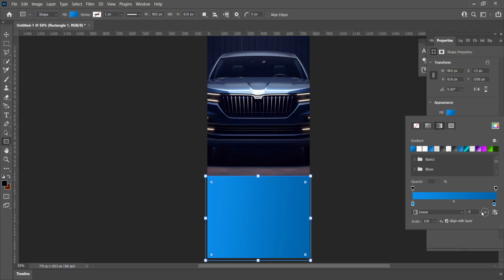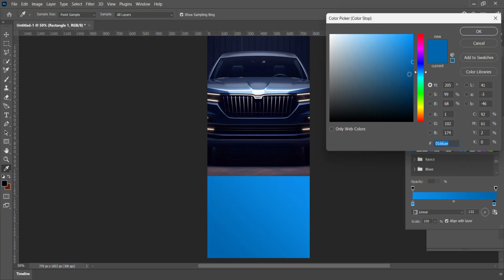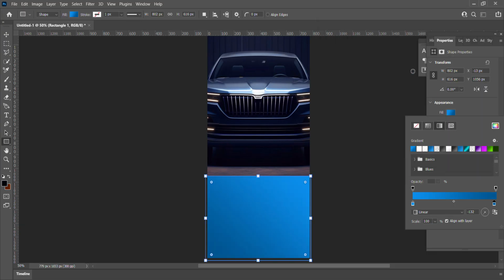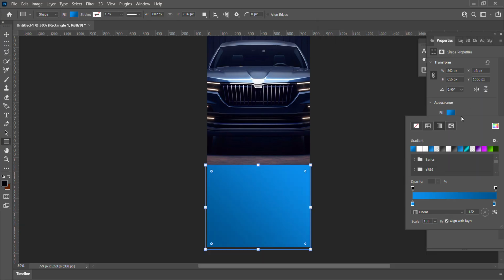Okay, so I'm just going to click here, and then I'll give it a darker shade this way. Okay, so this is basically what we have. I'll just increase this a bit, then I'll try to adjust this to get what I want.